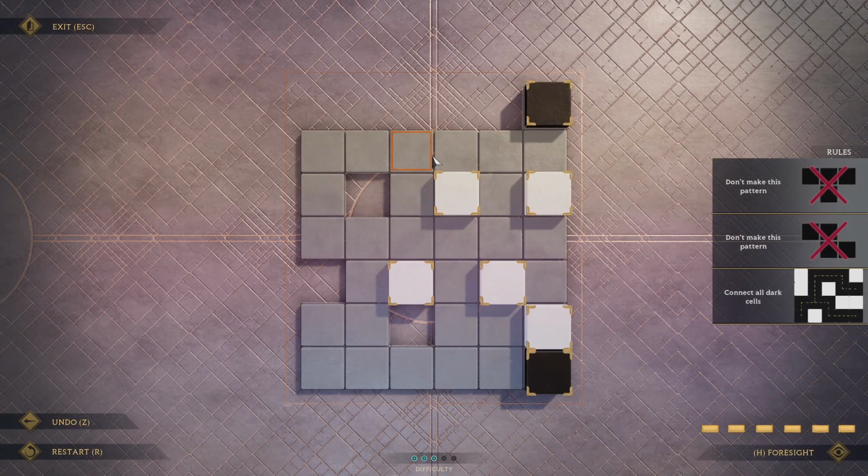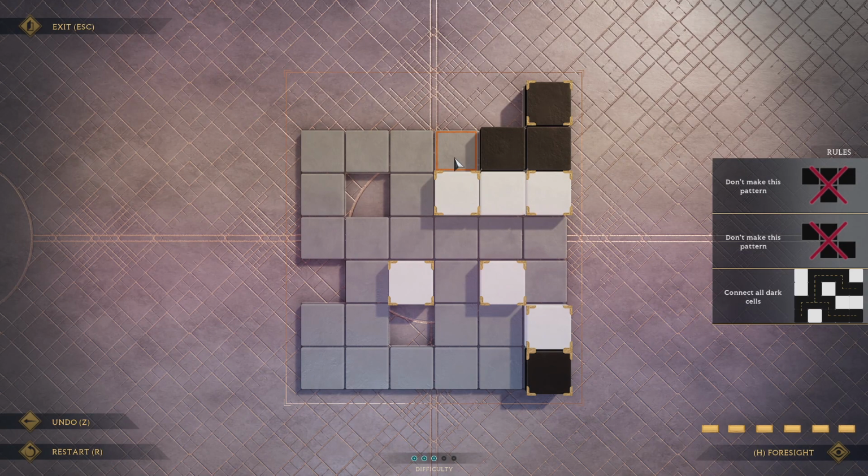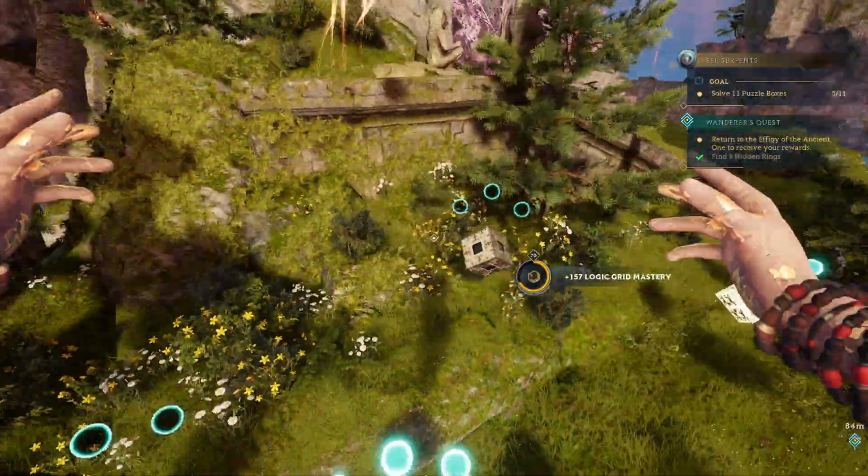Okay. Now we have no S piece. So we can't make any sharp turns. We have to go at least twice before we make any turns. So something like this. Alright.